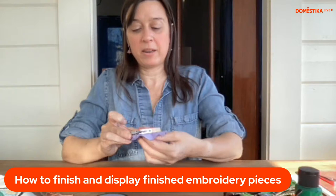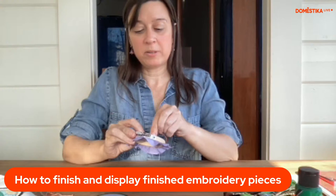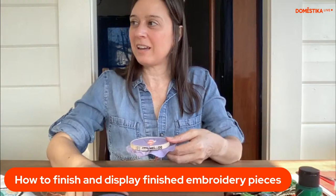How to finish and display finished embroidery pieces. There's lots of ways to do that too, but I always have loved just, and I use nails, put a nail up on the wall and hang them right on the wall. I have a whole wall in my studio. Once I get my new studio set up here, I just moved into this house, a whole wall just covered with embroidery hoops. And I do use nails. So when I move, I do have to fill all those holes, or if I sell something and then the space isn't quite right to fill, you know, the nails can be a little bit cumbersome, but I do often use that.